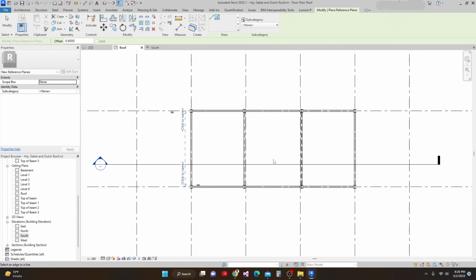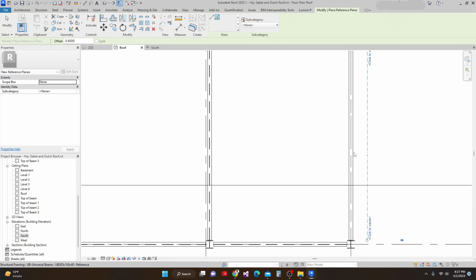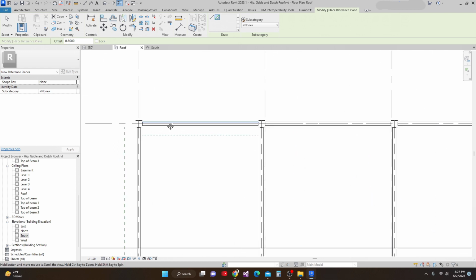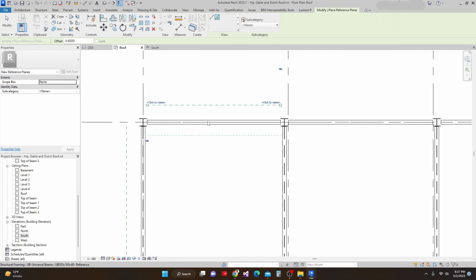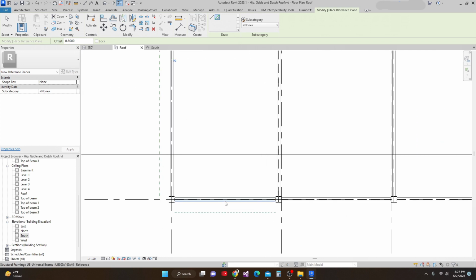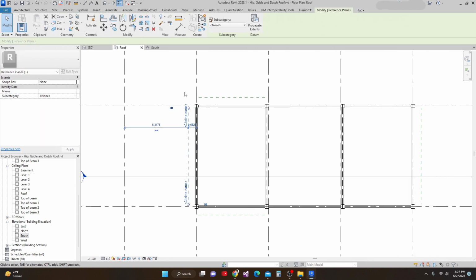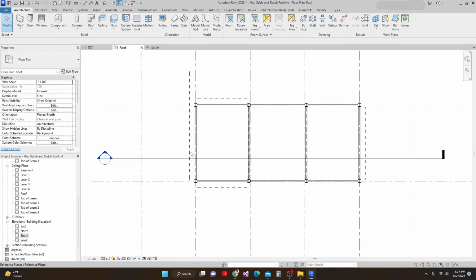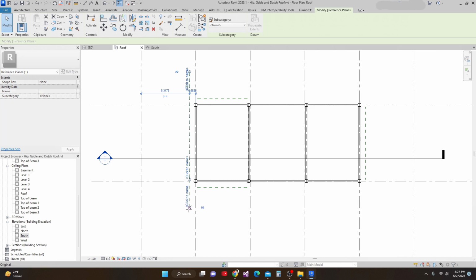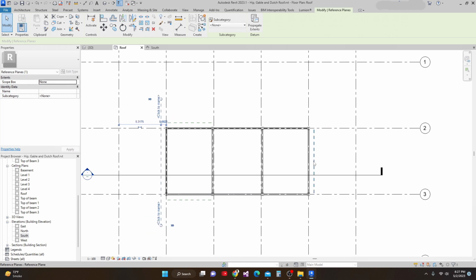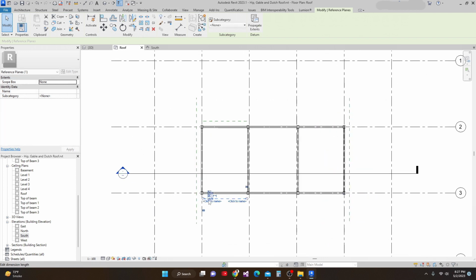I'll make a reference line here, reference line here also, and also we need a reference line here and a reference line here also. So what I'm going to do is just need to go here and touch this one, and also here also, and so that our reference line is good looking.